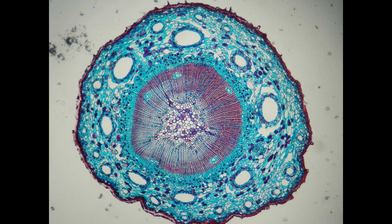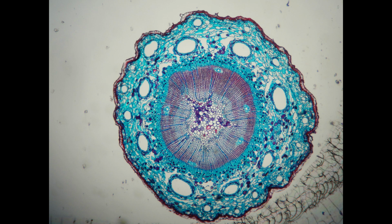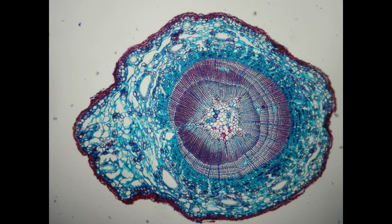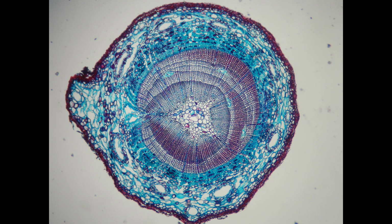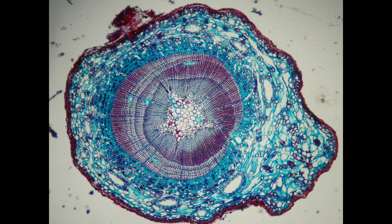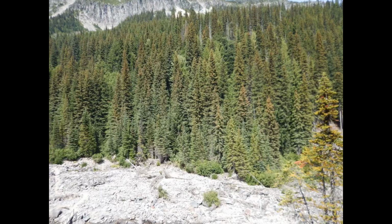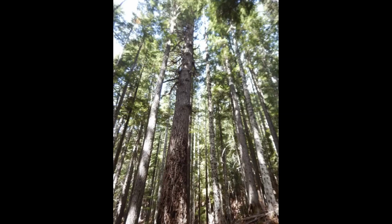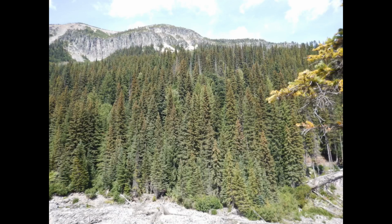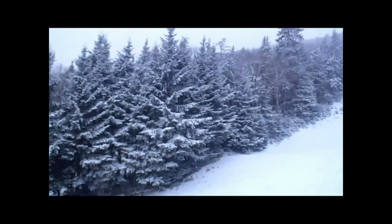And so in these images, you can see that in a first year pine stem, there is one layer of primary xylem, but then in following years, by the second year in these microscope slides, additional layers of secondary xylem have been added because there is this ring of meristematic tissue, stem cells which have not yet decided who they would like to be when they grow up, that can differentiate to become both xylem and phloem. This meristematic tissue completely encircles the stem and so therefore allows additional layers of vascular tissue to be added each year.